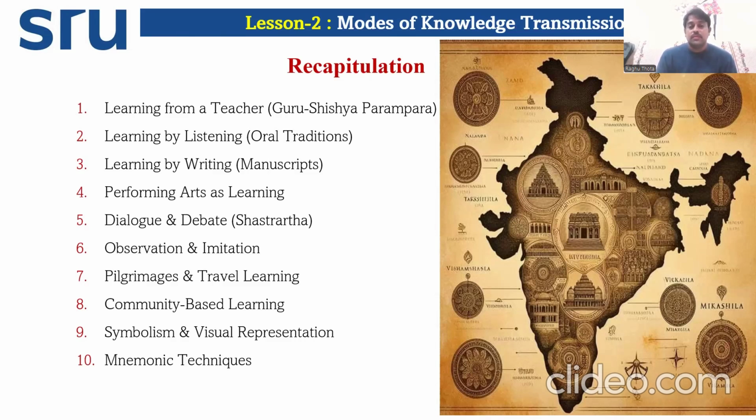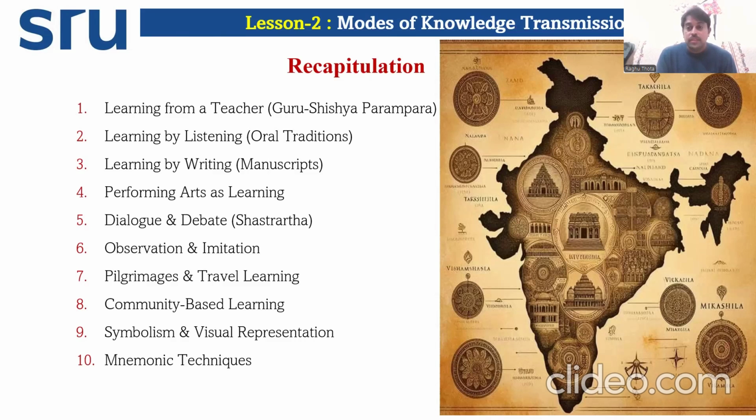Community-based learning, that is another mode of knowledge transmission. For example, if you take villages during the time, the elders and leaders in the villages, especially at the time of special occasions or festivals, gathered groups of students and the public, and taught them what our culture is and how to do the rituals. That is why even in modern civilization, we do our pujas and rituals individually without even taking the help of a priest. How is it possible? Because whatever traditions they had, they have been transferred to the next generations.